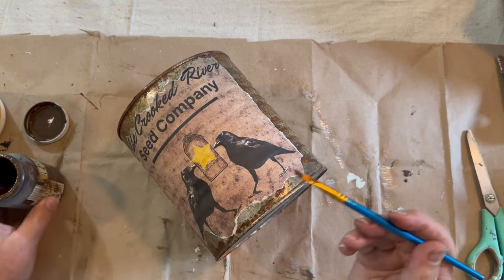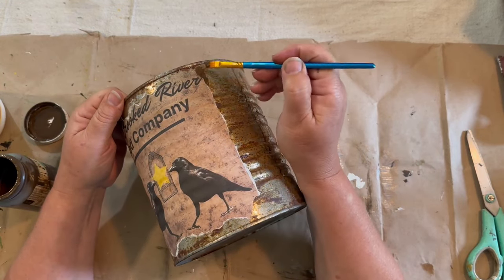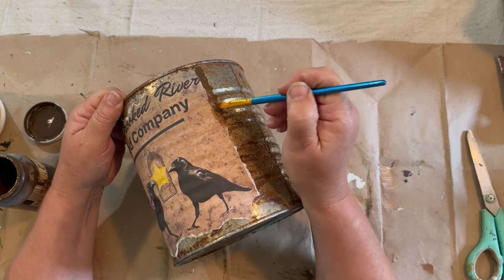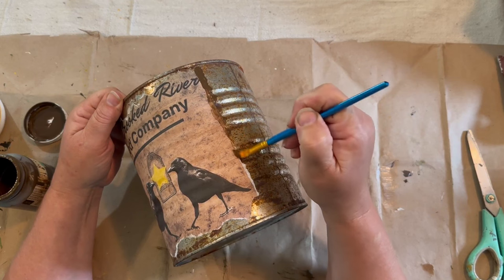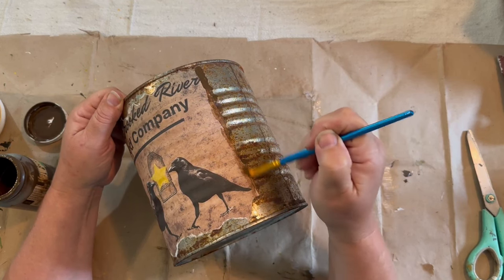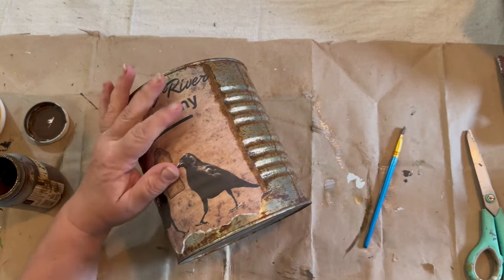Now this is just regular copy paper. I printed this right off my printer. And it was an oops one because I got paint on it, I think. And so I just threw it aside and said, I'll use it on something. As soon as I found this can in the metal bin, I was like, oh boy, I know exactly what I'm going to put on this.